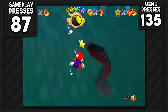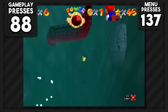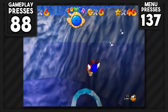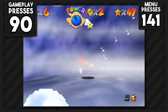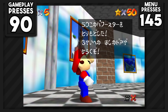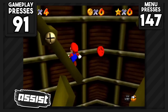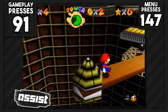I headed back to Jolly Roger Bay because I forgot a really important star that might require zero buttons: Can the Eel Come Out to Play. It wasn't too difficult, though I almost drowned. I also noticed some grabbable stars in Dire Dire Docks — the Manta Ray's Award and Chests in the Current were both possible with zero button presses, even though the chest star was difficult since we kept getting pulled in by the current. At 50 stars now, we can reach the final door to more stars. I tried Get a Hand from Tick Tock Clock — you climb spinning platforms to the top half of the level, then use fire from a nearby enemy to get on top of the clock's hand, which spins over to the star.